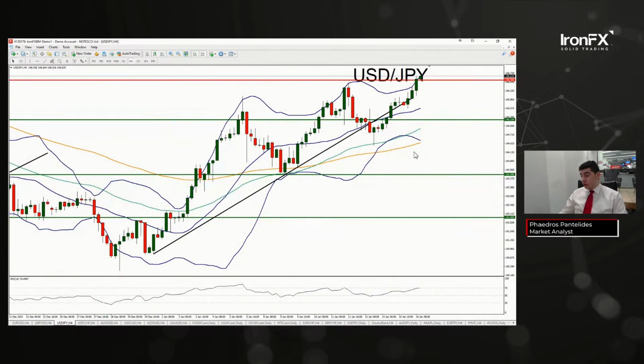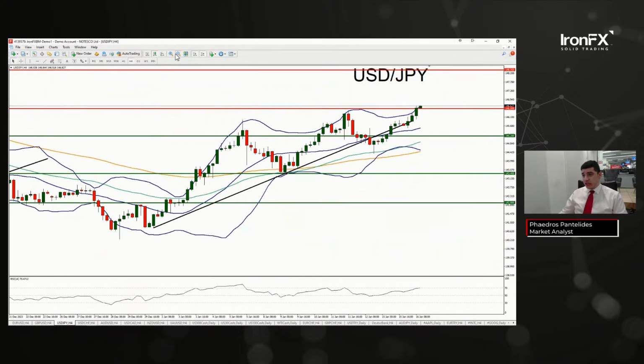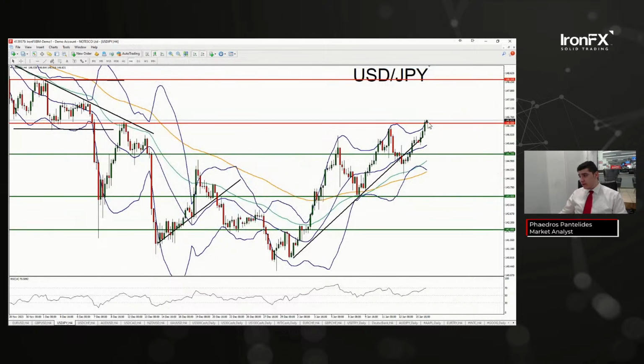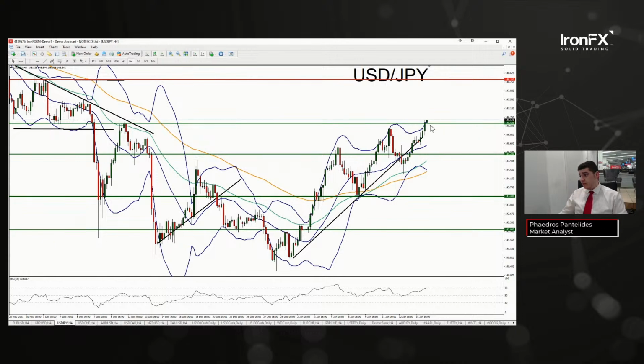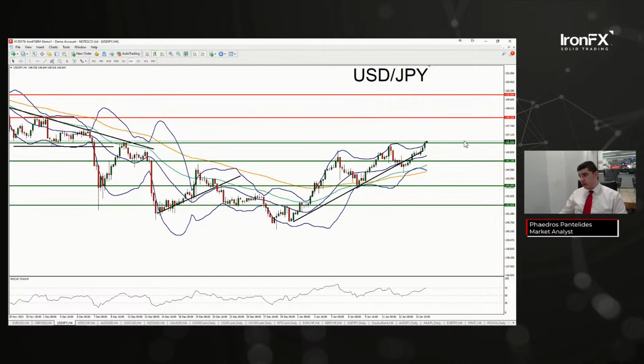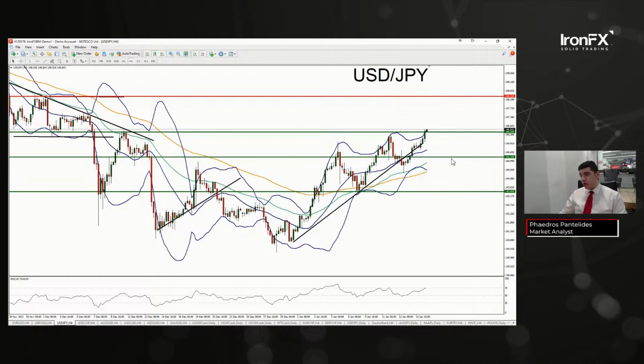pair. USD JPY. Now we've seen the pair just now in this 4-hour candle break above our S1, our R1. So we would maintain a bullish outlook for the current pair. Switching this from resistance turn to support. So you have S1, S2, S3. Now, given that S1 is on the current price action, for a bearish outlook, it would have to break below S2 as well. If not, aiming for S3 also.